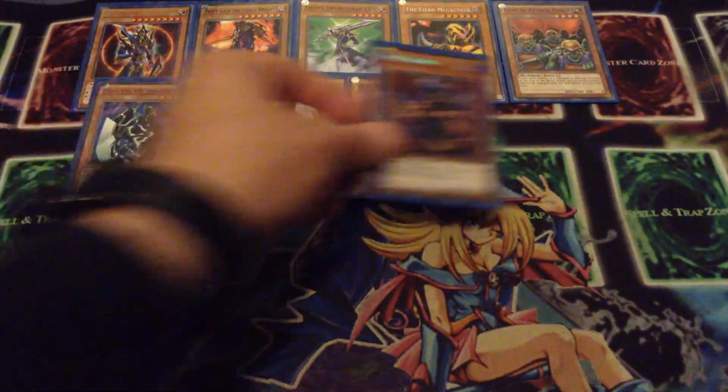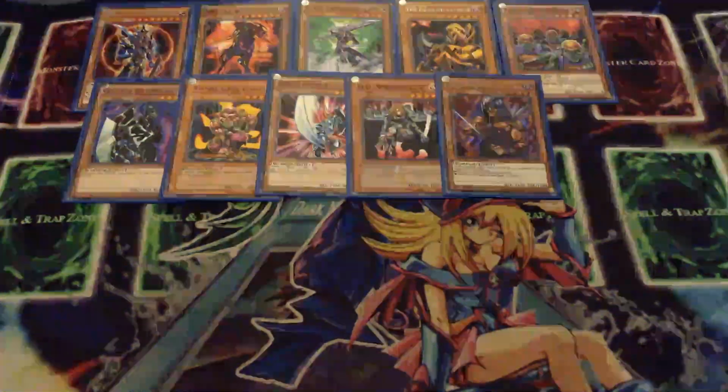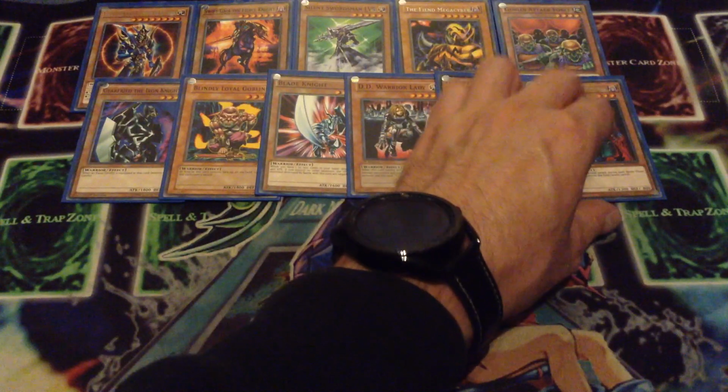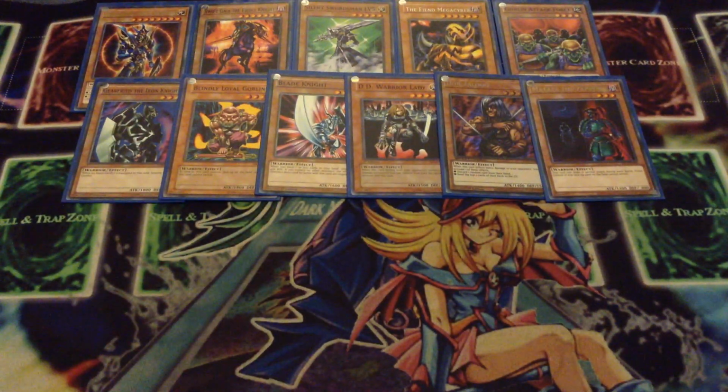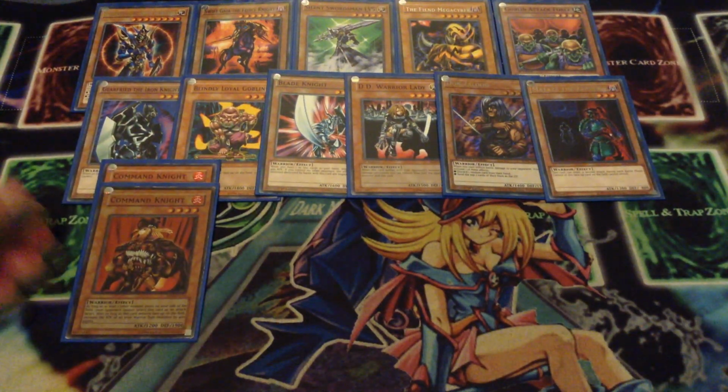D.D. Warrior Lady, which I made a lot of use out of. I wish it was the original print, but I'm not lucky enough. Well, I actually did used to have the original print, but I don't know what happened to it. I must have traded it a long time ago. Then Mataza the Zapper, another card that can't be affected by Snatch Steal. Then 2 copies of Command Knight.